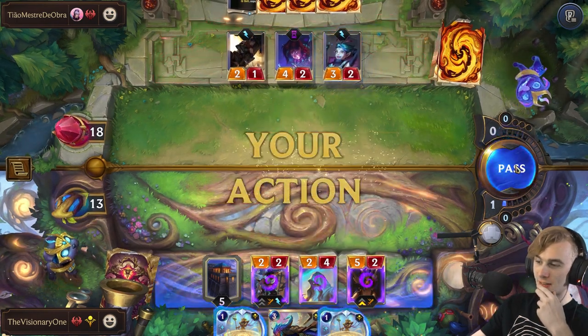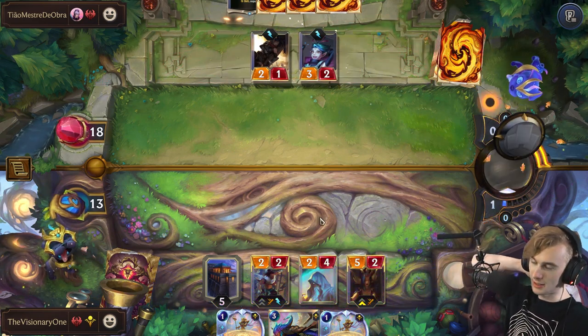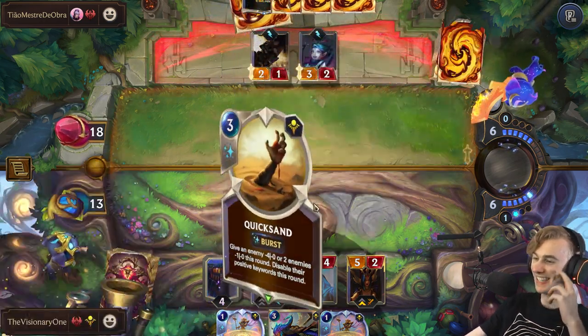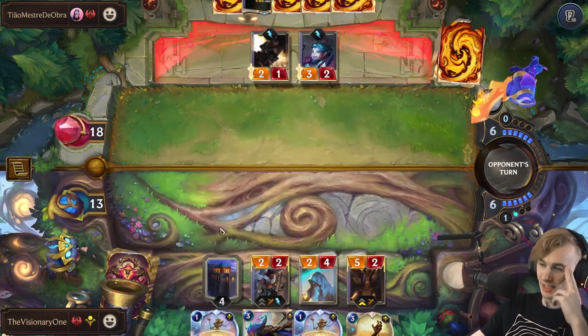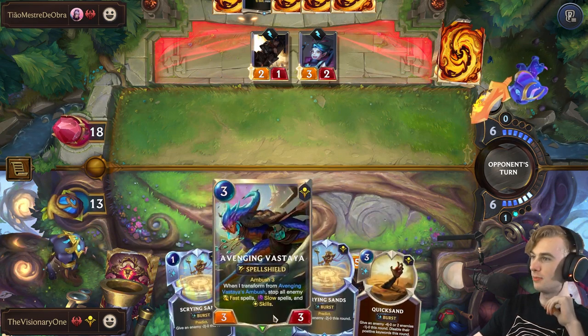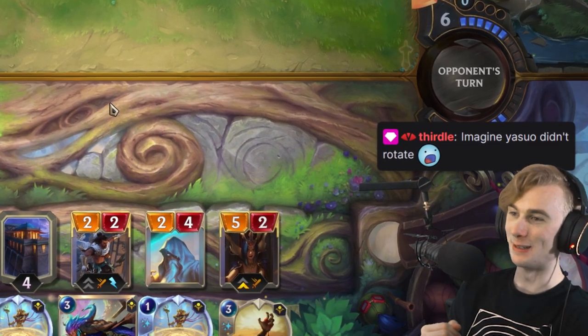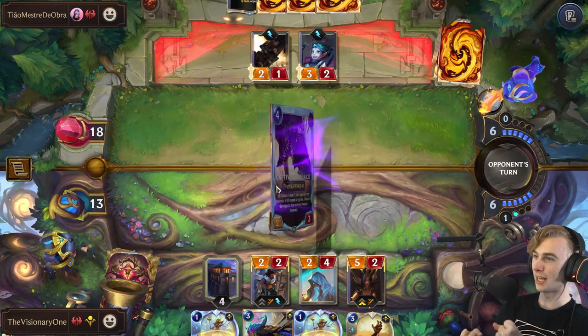There's magic, and then there's me. I don't like this, man. I do not like this. This is a little bit uncomfortable. But thank goodness I have just a full hand of counter cards. I need this hand. This is the only hand I need right now. Imagine Yasuo didn't rotate. I know. Seriously, Yasuo Jin would actually be legitimate.